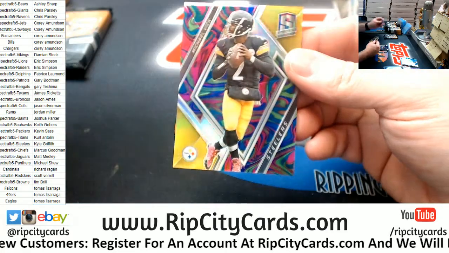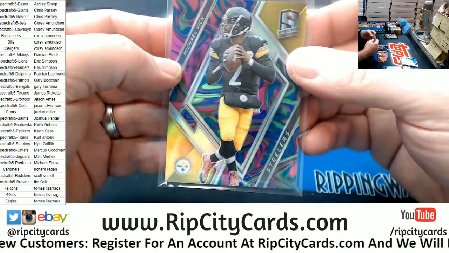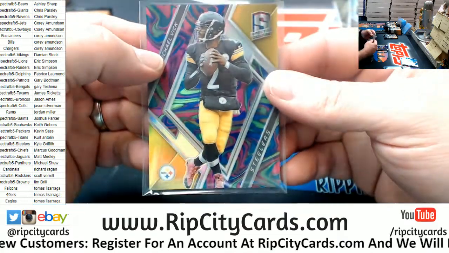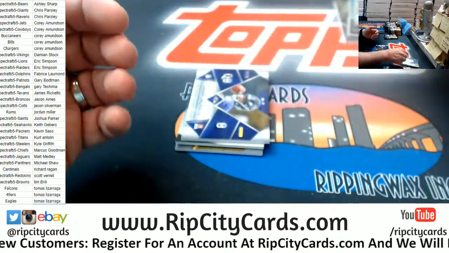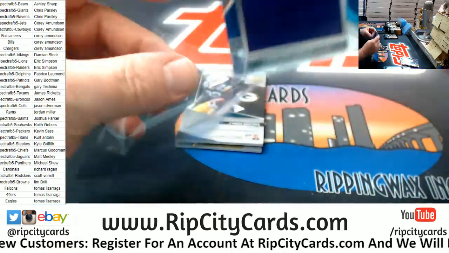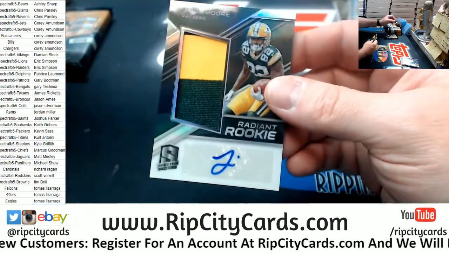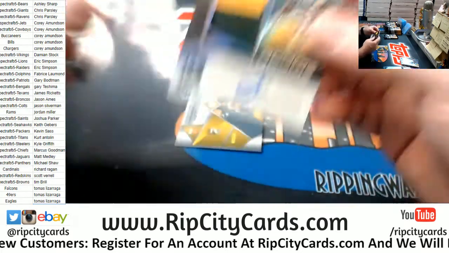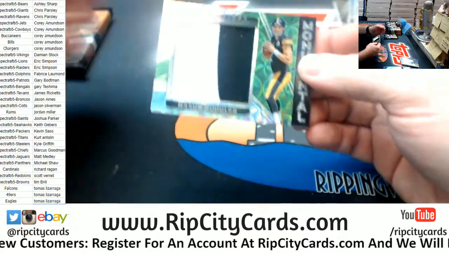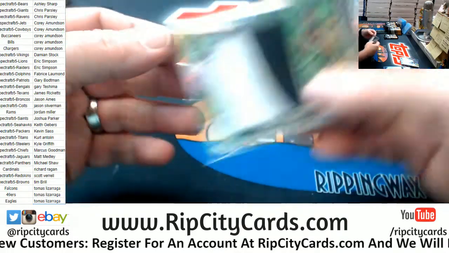Got a Michael Vick for the Steelers, which is just unnatural. I mean that's unnatural. Lamar Jackson /99. You must watch. I don't know. So far, this set is making me feel queasy. To /299 and Jamon Moore, two-color patch autograph for the Packers. I'm okay with that one. And /250 and Mason Rudolph dual swatch for the Steelers.